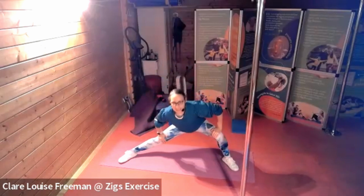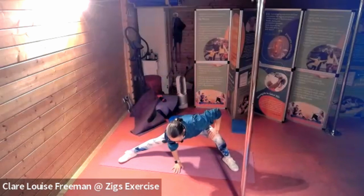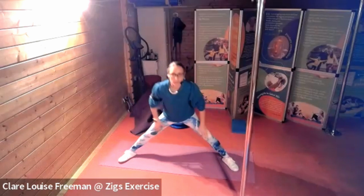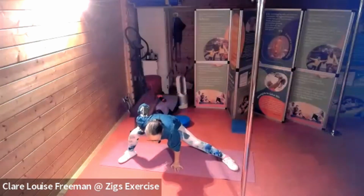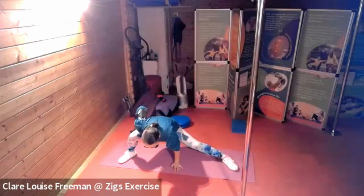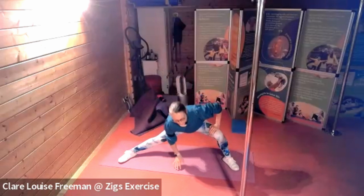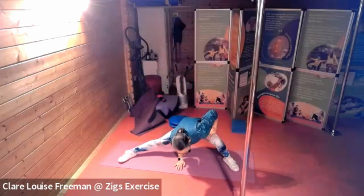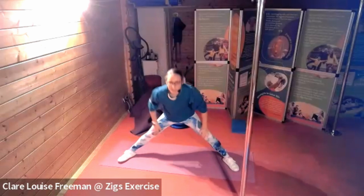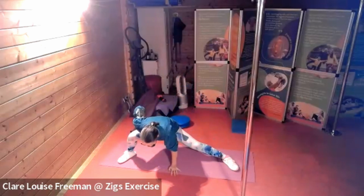Now can we stay down there for a little bit longer? If you're quite low, you might bring a hand to the floor and drop in. And let's give that a go on the other side. Coming down, down, down. And switch to the other side. Again, coming down, down, down. Let's do it again. Down, down.